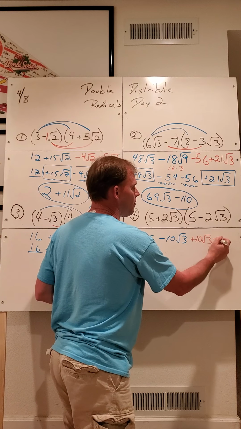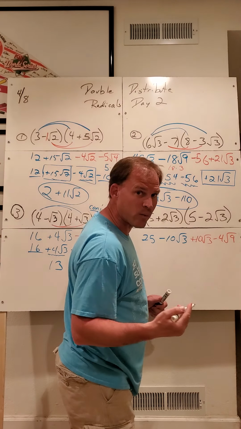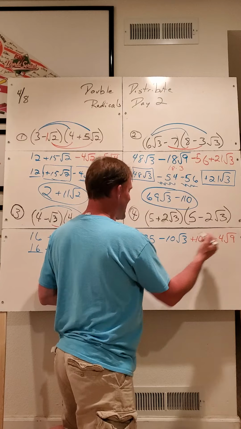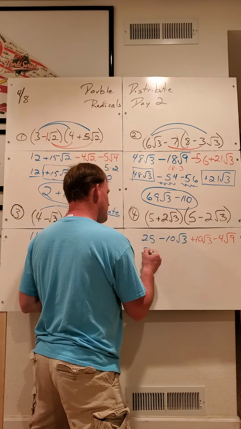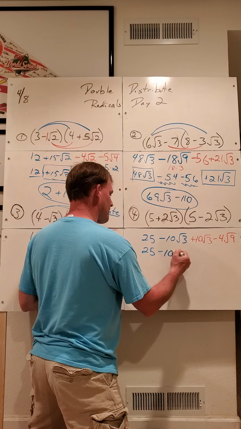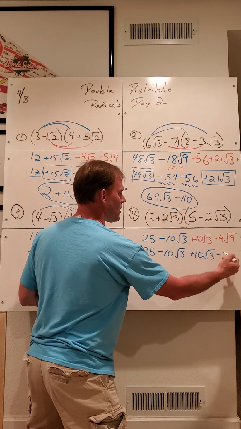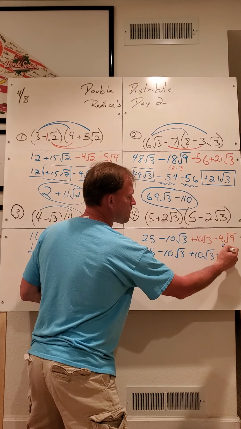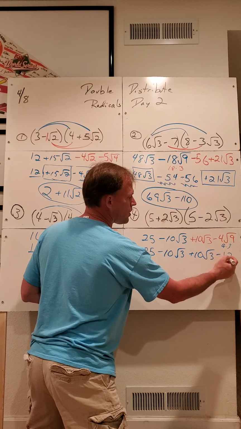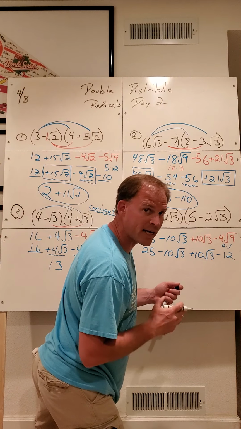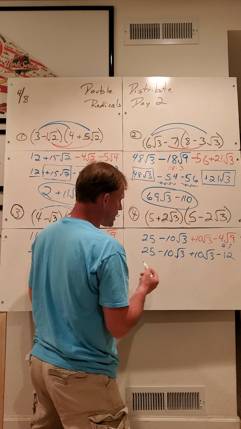Here we go. Minus 4 root 9. And there we have it, folks. Square root of 9 simplifies. Do that part first. 4 times 3, so I can really just turn this into 12. Square root of 9 comes out to be 3. We've done it all over the place, and here it is, the magic.